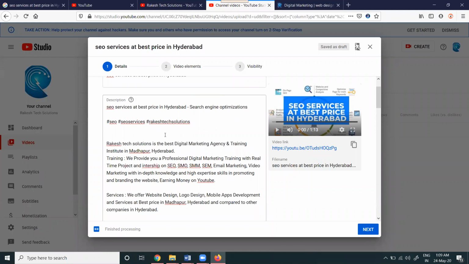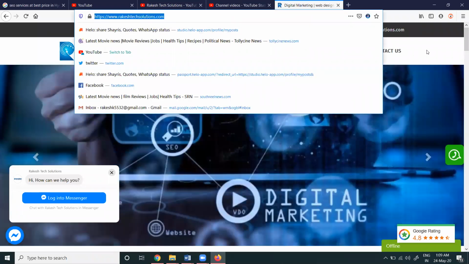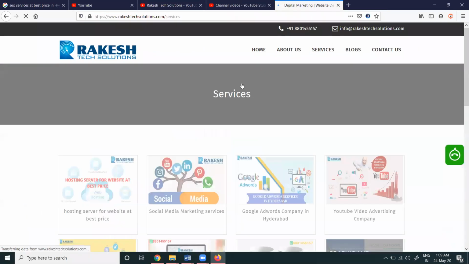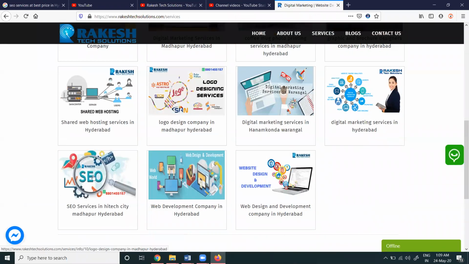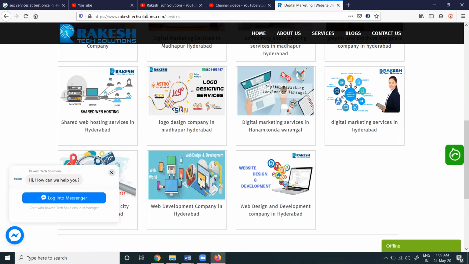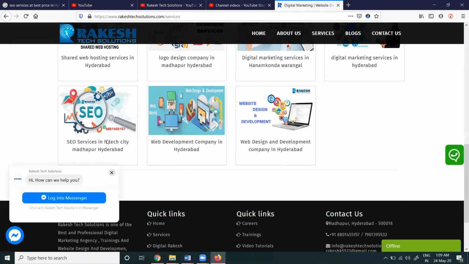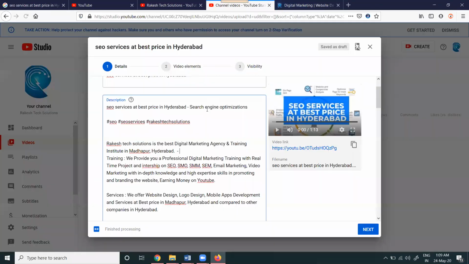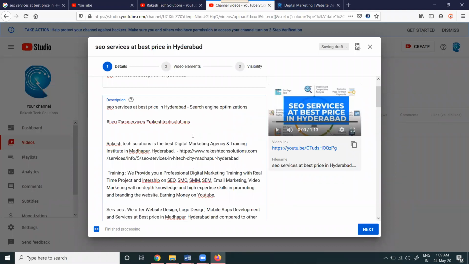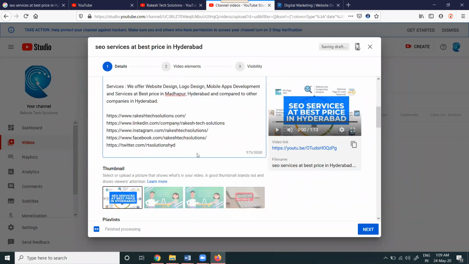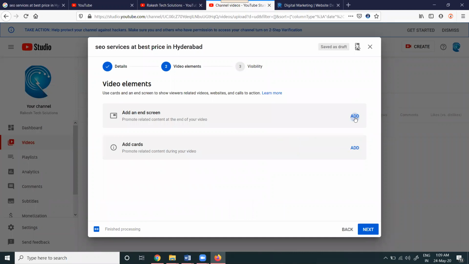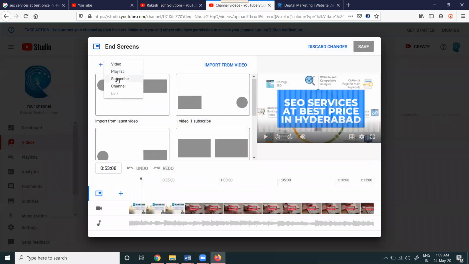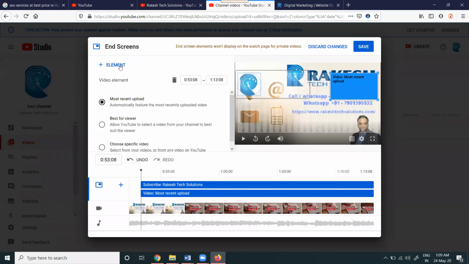Every option will be there in the particular things. Here we can add your website URL, and the particular URL also we can add here. So where the URL will be here, SEO related. So here we can follow for next. Add your particular in this screen. It is compulsory to add the subscribe button to your particular video option.